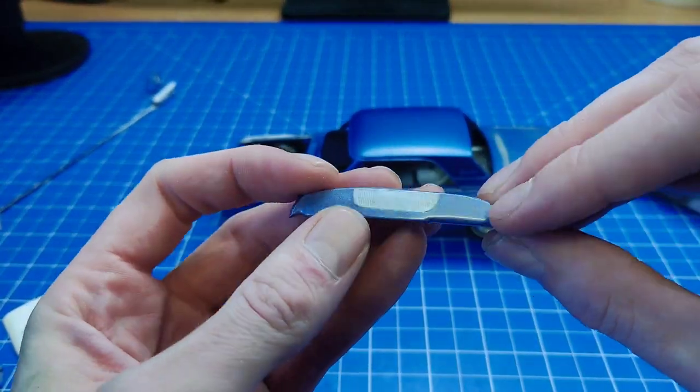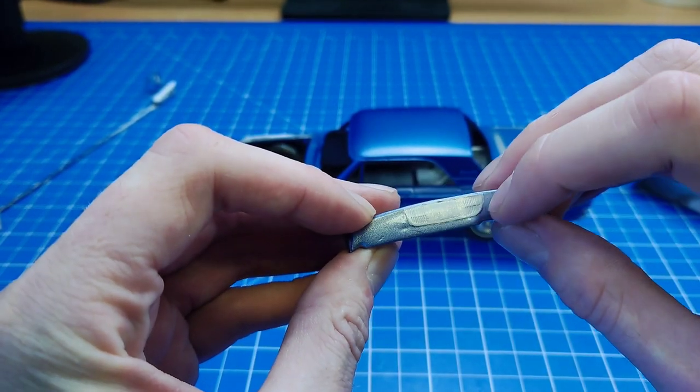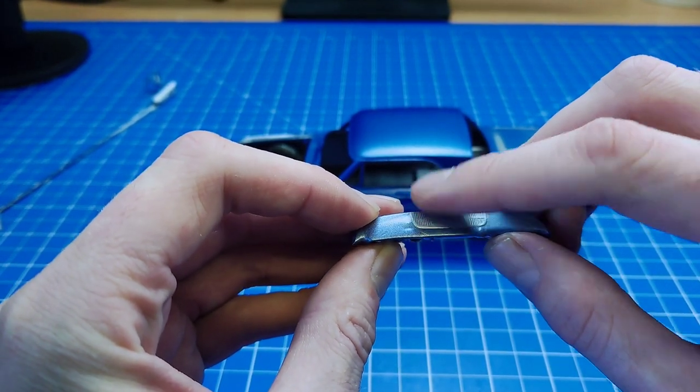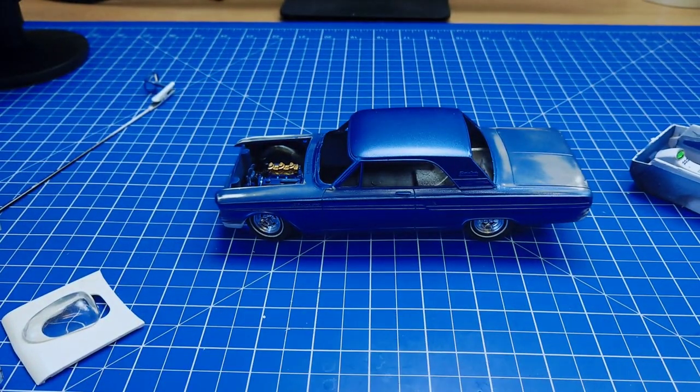That was just a dash. There was really faint engraving on here, so I might try and stick a bit of black wash in there, but yeah, that's going to be as far as I go.